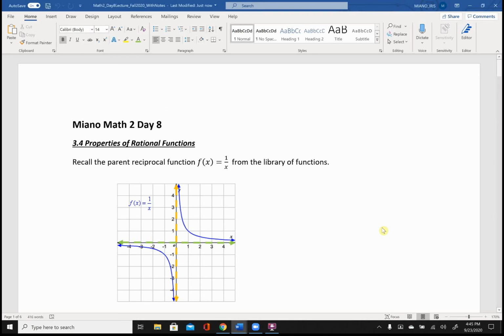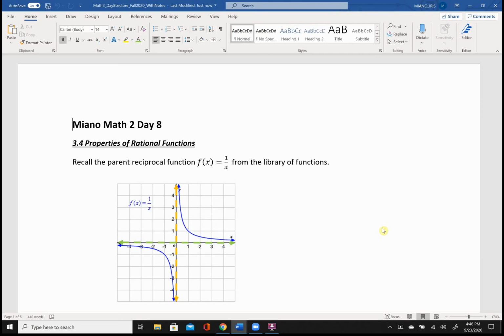I have your Day 8 lecture for you on sections 3.4 and 3.5 concerning rational functions. So we are going to introduce rational functions, which are going to look very familiar, and we're going to come up with a lot of different ways to think about important elements of rational functions to ultimately be able to graph them. That's going to be our end game here in section 3.5. We're going to graph them, and we will have a multi-step process in order to do that, with some preamble associated with asymptotes that is going to be presented in section 3.4 here.